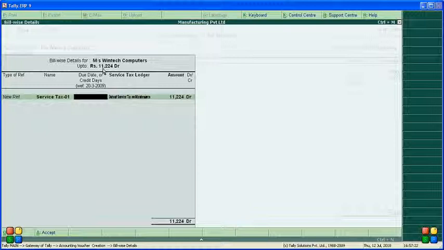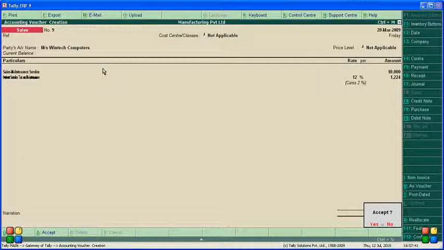Due dates are not required here, automatically displayed. Maintenance service, output service tax on maintenance. Service tax ledger, output service tax on maintenance, total 11,224. Accept this screen. This is how we make an invoice for service tax output services.